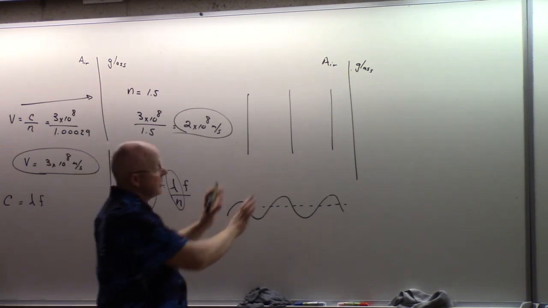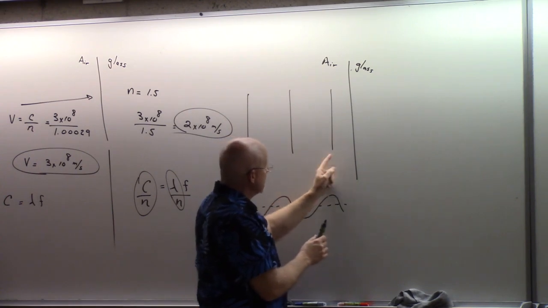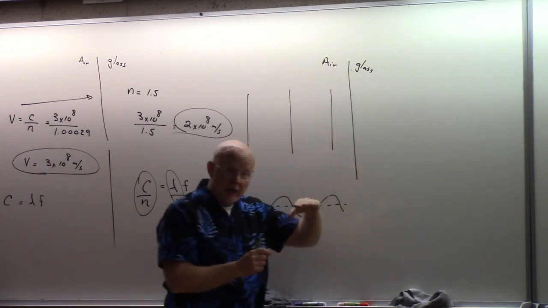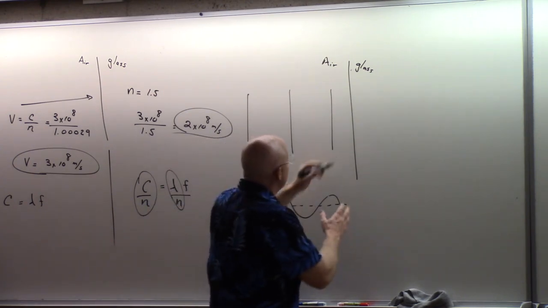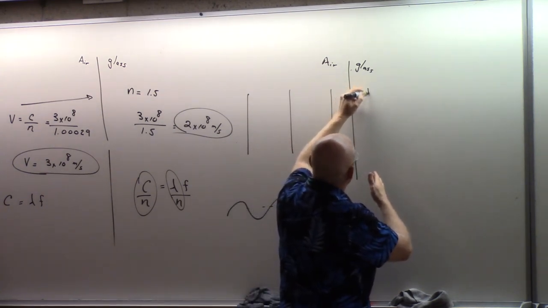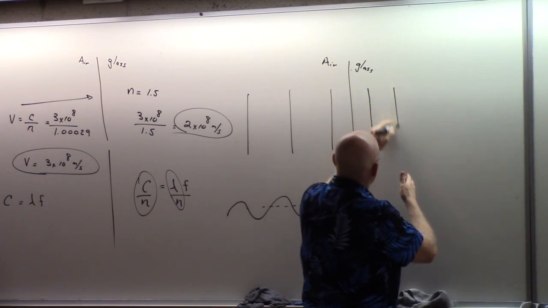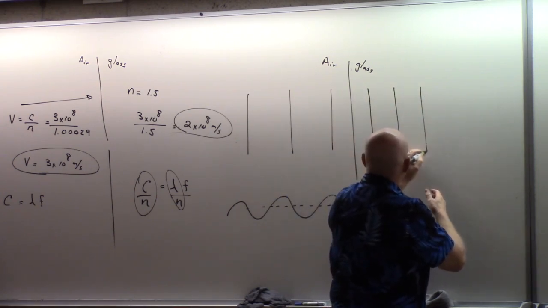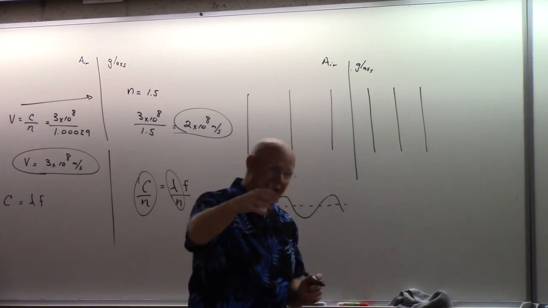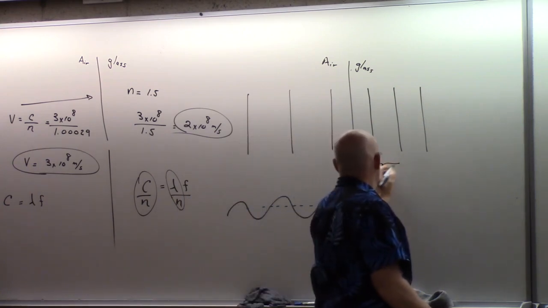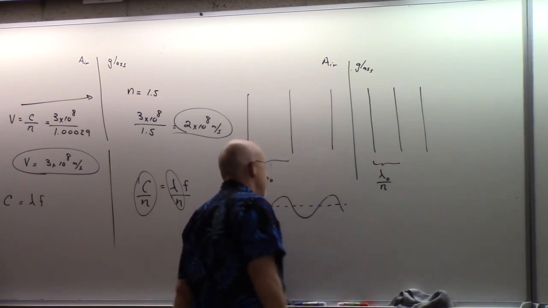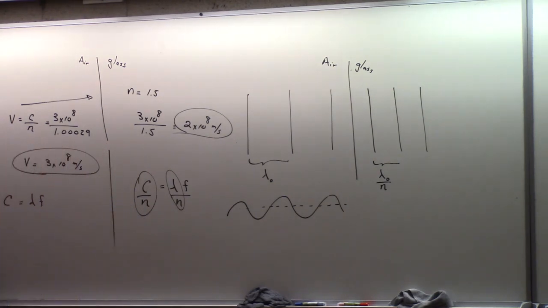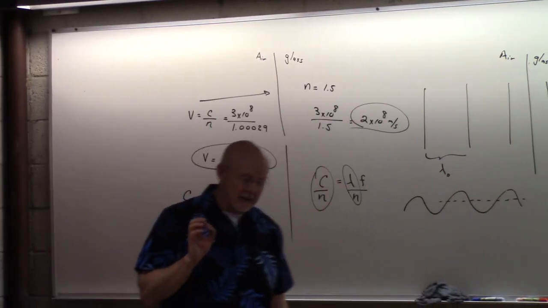And so what happens as the light enters, this electric field gets over here to the surface, and the electric field is changing at some rate, that's the frequency, and it then generates, if you will, crests over here, and they move away. But notice they would be moving away at a lower speed, and that's why this wavelength would be reduced to a smaller value.